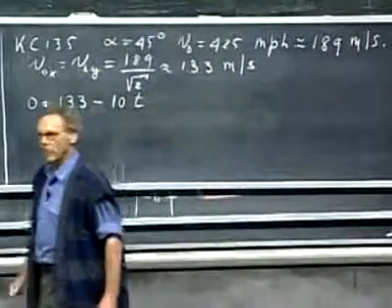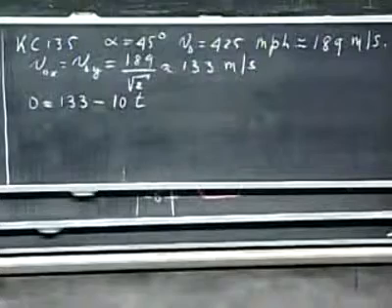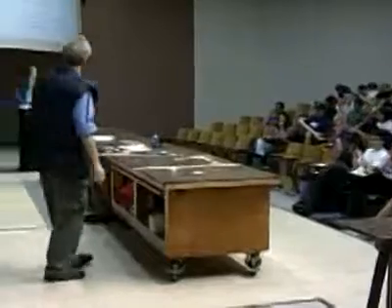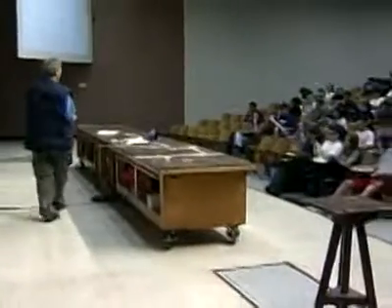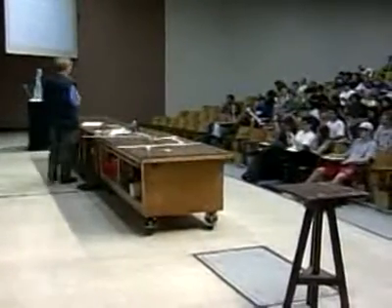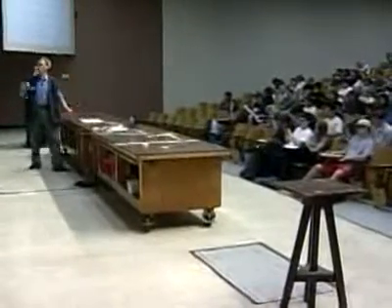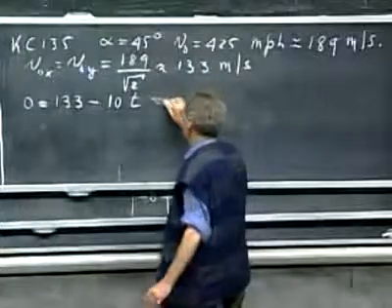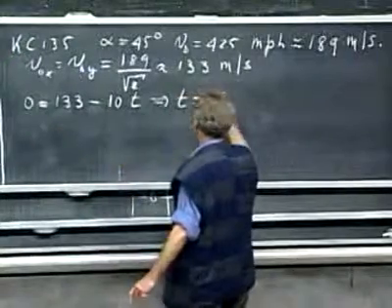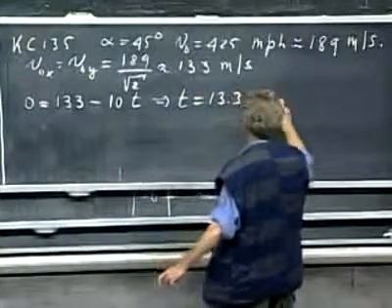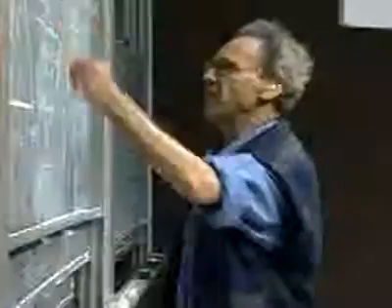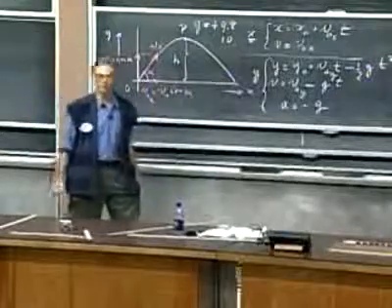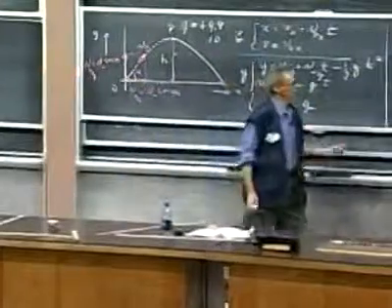You may think that the gravitational acceleration at an altitude of 30,000 feet could be substantially less than the canonical number of 10. It is a little less, because you're a little bit further away from the Earth, but it's only 0.3% less. And so we'll just accept the 10. Too easy to work with. And so when is it at the highest point? That is when t equals 13.3 seconds. So that's about how long it takes to get there. When I gave the lecture last time, I said it's about 15 seconds, because I rounded the numbers off. It's about 13.3 seconds.